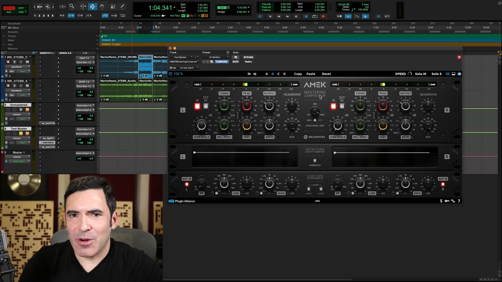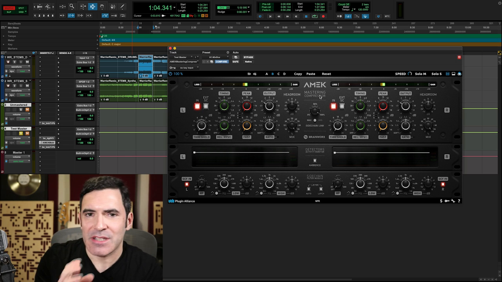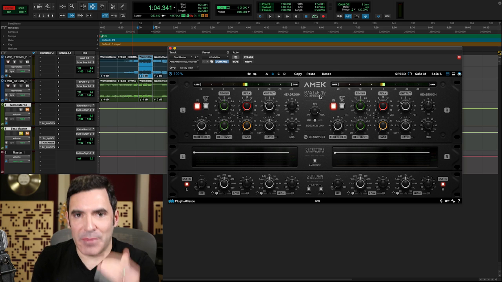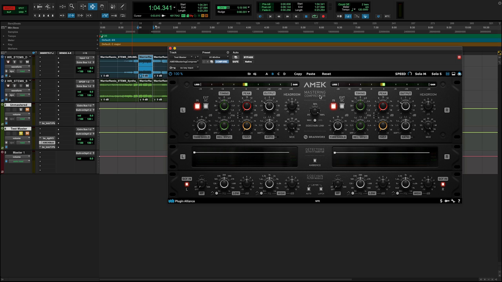It's a way that a lot of engineers work to begin with, often stacking multiple compressors, say a slower attack compressor plus a faster attack compressor, and then maybe a peak limiter. And all three of those modes are available in the AMEK Mastering Compressor all at once in a way that's really easy to understand, use, and visualize. We're going to look at the really fun detector readouts here that'll give us a really good sense of which one of these detector circuits are being triggered. More on that in a minute. We'll look at it more closely as we go along.